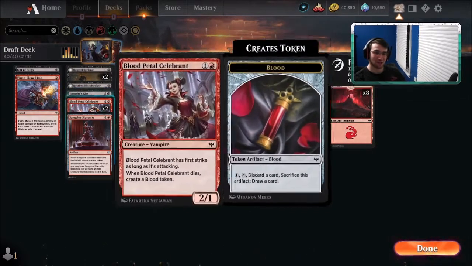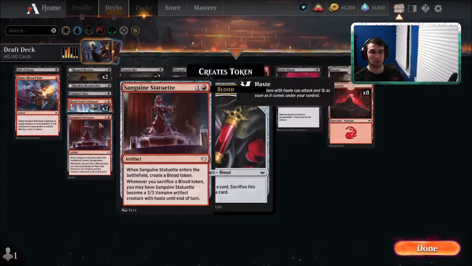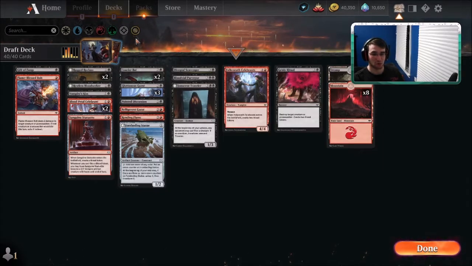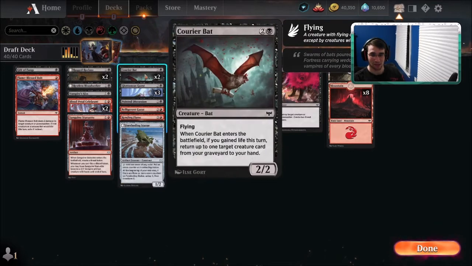Vampire's Kiss felt good. This felt playable, serviceable. It works with our deck. It's not the best, but I was happy having two of them in my deck. The Statuette felt very conditional, but I could always loot it away with blood tokens or just play it for a blood token. So this was fine. It's not a card that I would slam in every deck, but here it was fine.